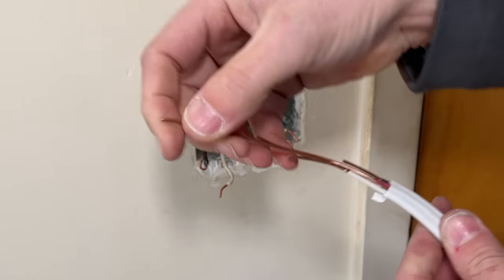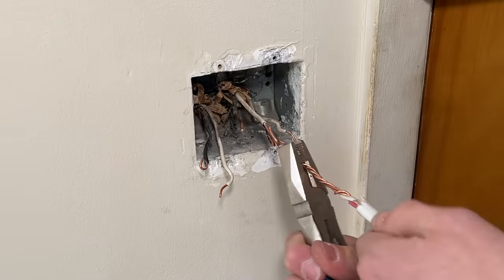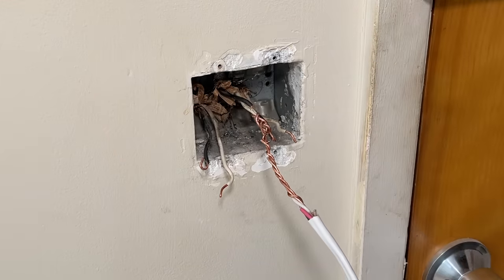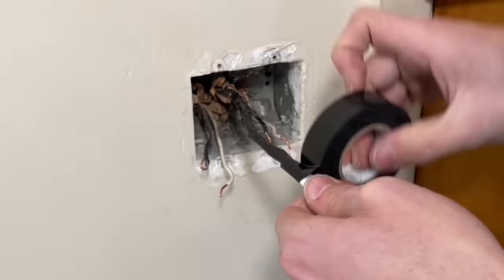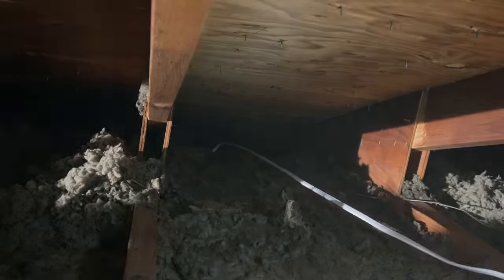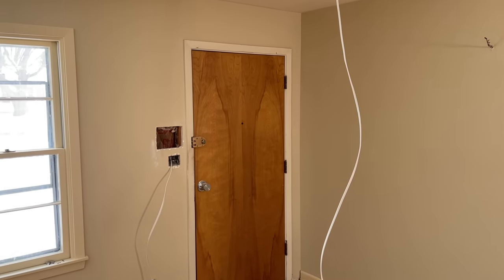I'll strip the 14-3 — all four wires in a staggered approach — connecting the longest strand to the old existing neutral wire. Then I'll twist the bundle as tight as possible making sure no wires are sticking out and it's as smooth as possible. Then I'll take electrical tape and wrap the exposed copper, making sure nothing's sticking out that can catch, which helps as you pull the new wire up into the attic. Jump up into the attic and start working it, pulling the new 14-3 up into the space. Getting that done is a big step in the overall process — and there it is.